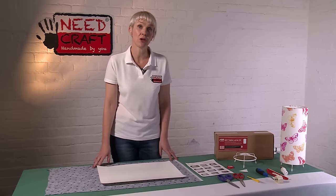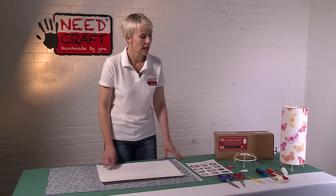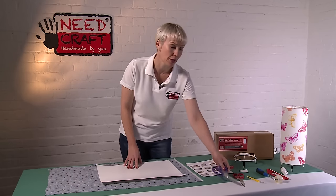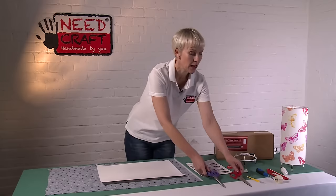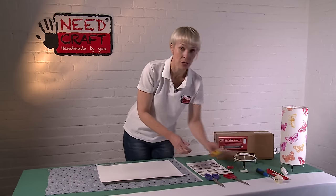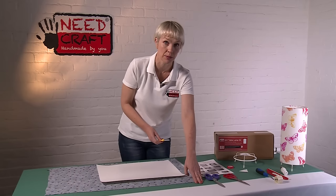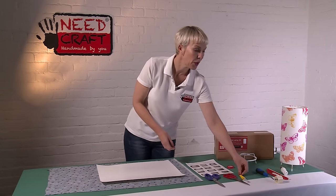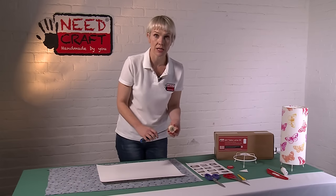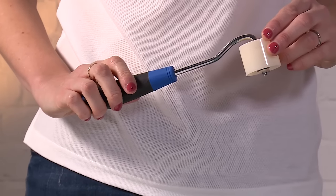So on to making up your table lamp. First of all you're going to need a clean flat surface, and the tools you're going to need are nothing more than you would normally have at home. A good pair of fabric scissors — I just used a second pair of scissors for my tape — and you can use a craft knife instead of scissors if you want to, but do make sure you've got something on your table to protect it before you start. Another handy tool is a seam roller, which just helps us push the seam together — you can do it with your hands, but this is a really useful tool.